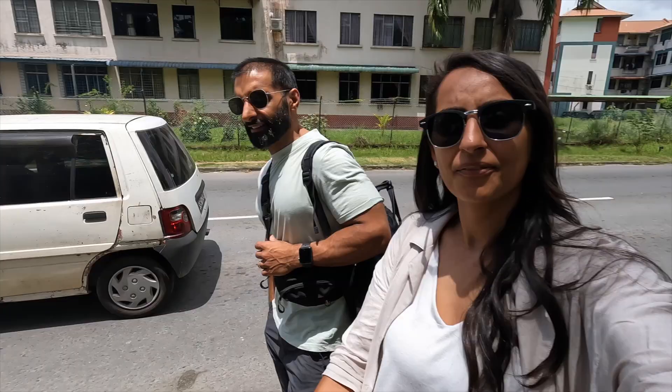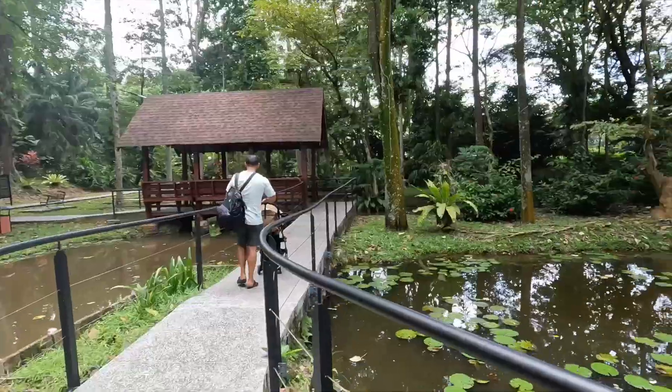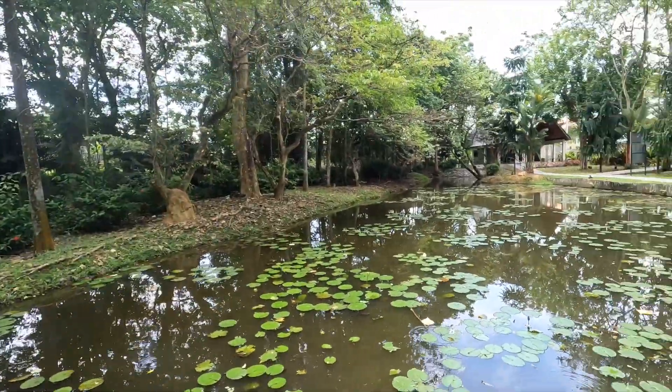Sandakan Memorial Park. We quite fancy doing something a little bit different here in Sandakan and really delve into the history of what took place in this area. We've come here because it ticks off two things in our list: we like a green space, walking around in the park and getting fresh air, and we like a bit of history. We've become history buffs since we've been traveling, so I'm quite intrigued to find out what this war memorial is all about.